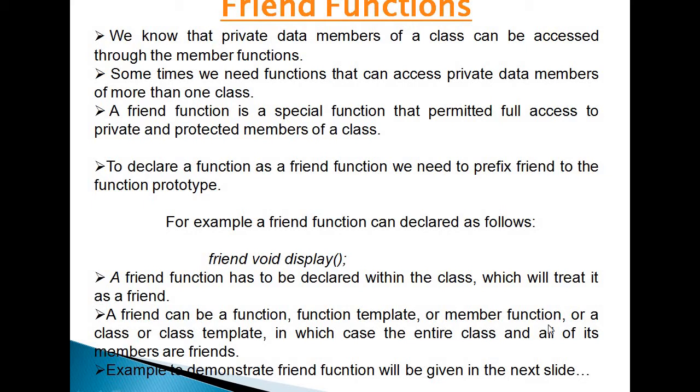Next, a friend can be a function, a function template, a member function, or a class template, in which the entire class and all of its member functions are friends. Here we discuss only friend functions. In the next slide we are going to discuss friend class. So it will be a friend function to a class or a friend class to an entire class. Now we take an example to demonstrate friend functions.